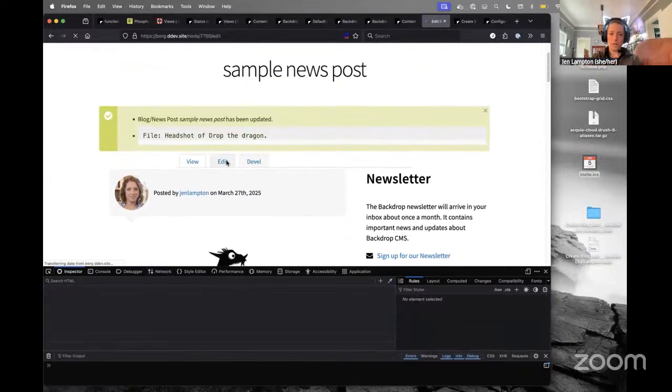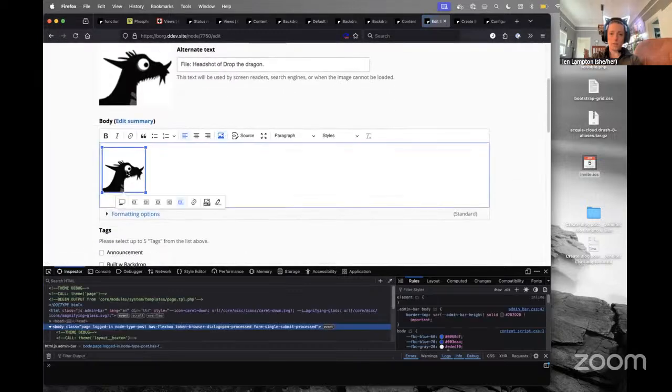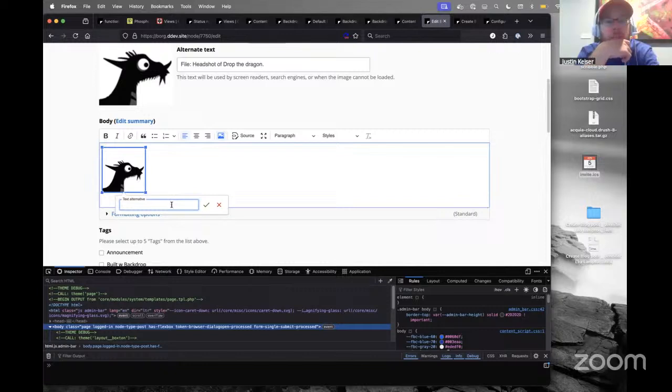So right now, this alt text, I think, comes directly from this interface. Where is it? How do I get it to open? It's either the alt button down there or edit. Yeah. So I guess what we'd want is this would have the default value in it from the file entity. And that would have to do that when the image was inserted. So that could even be before the file entity exists, because you just uploaded it.